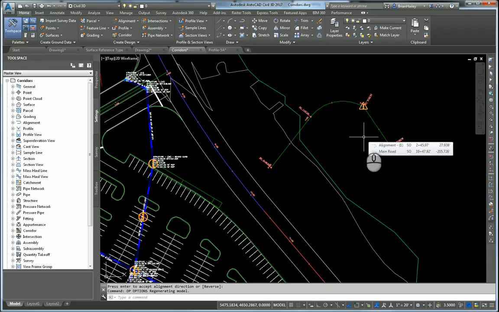Other tooltips are your horizontal changes for profiles, design criteria violations, pressure network design checks, those types of things. So it's either all or nothing. There's no way to turn it off for labels, at least not that I'm aware of. So those are the new functionality of the tooltips in Civil 3D 2017 Service Pack 1.